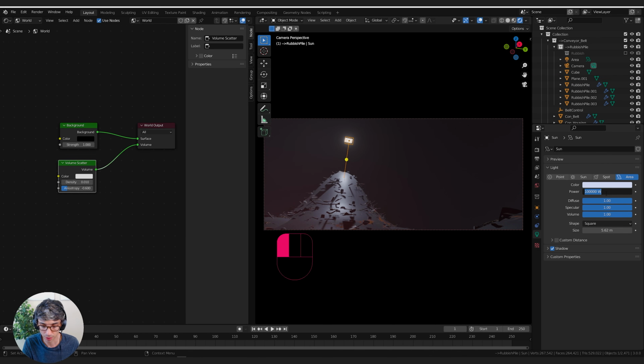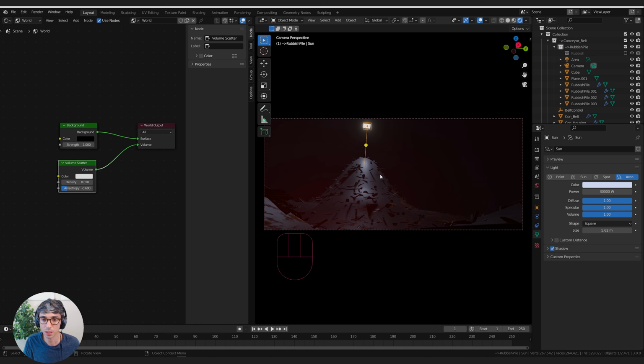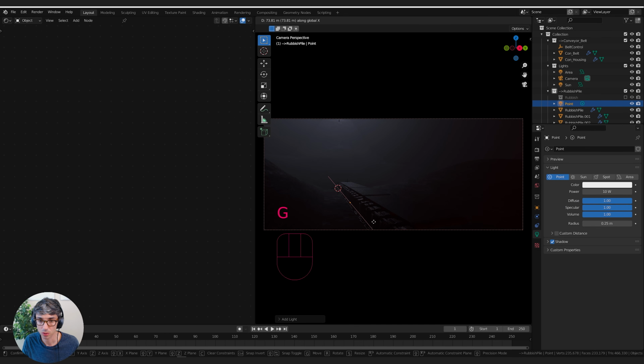All right, I'm going to turn this down, so it doesn't have to be this strong now because it's not that high up. Maybe we'll go to 3 or something. I think that'll work. Cursor to selected. I'm going to go Shift A. I might just work with some point lights to start with.